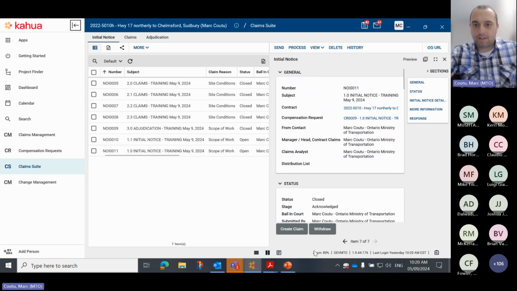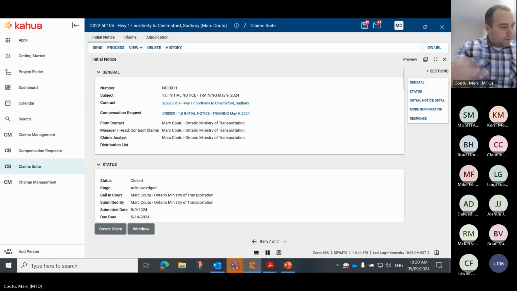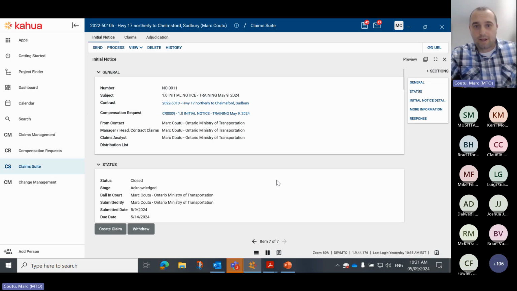Then at that point, the contractor can either withdraw or create a claim. So we'll create a claim on the next module. This is only the initial notice. It's pretty simple. I can go through rejecting, but it's the same process. The manager here, I can create one here.